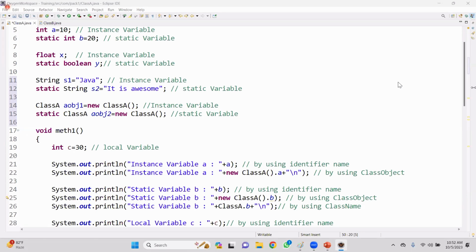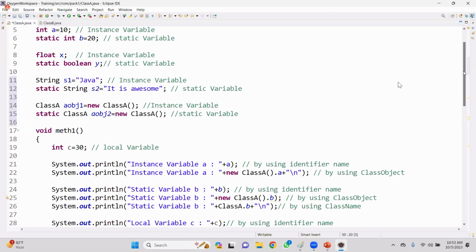Sumit, you cannot access a local variable outside the method in any way. And Vishnu, if you know the concept, kindly please wait for that concept. No need to test whether I'm going to give the correct answer or not.